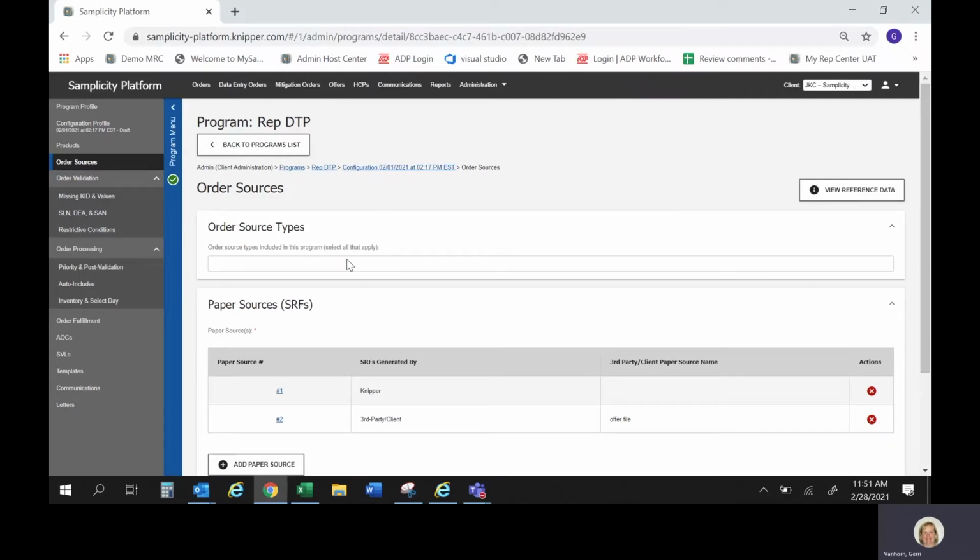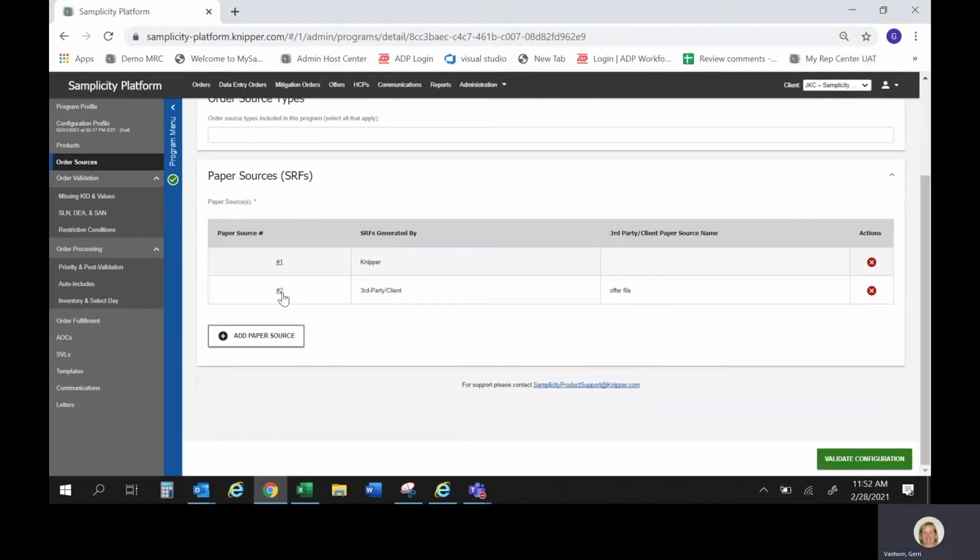So during the configuration and when you're completing the configuration sheet, you would share how we expect to get those orders. If your program is going to have the same business rules across your order sources, then you can set them up as a single program. If your program is going to have variable business rules and different reporting based on your order source, then you would set them up as a separate program. For example, if your MySampleCloset orders will have different business rules than your Viva orders, and the expectation is they would show up as separate reports, you would do that as a separate program as opposed to a single program with multiple order sources. Order sources are very, very similar to an order channel.